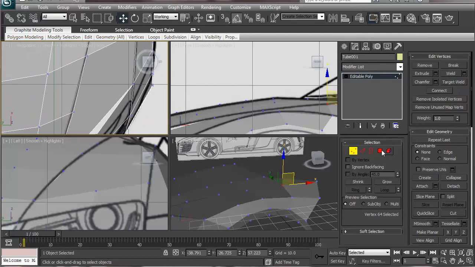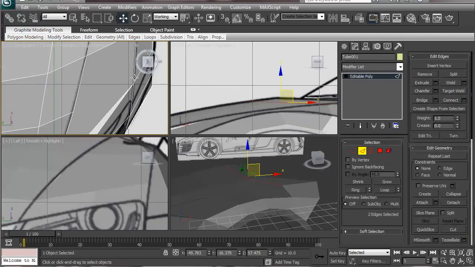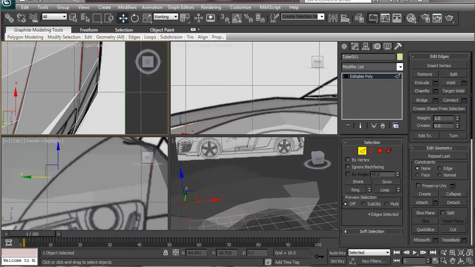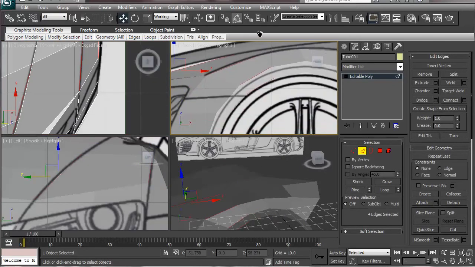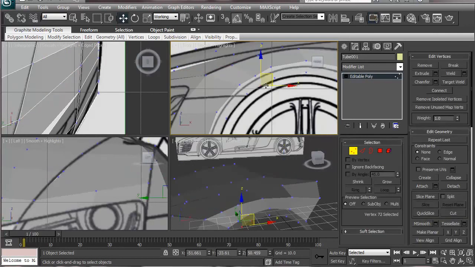So let's go to the edge mode and select this edge, add a ring selection and connect it, bring the slide down to 0, and each time you add some vertices in this curved areas, you must go ahead and add this type of curvature.